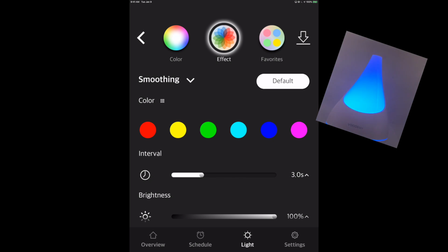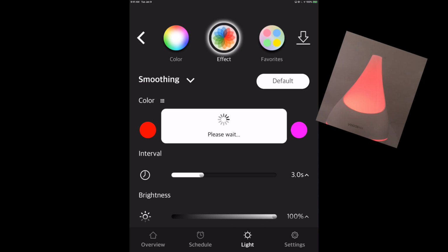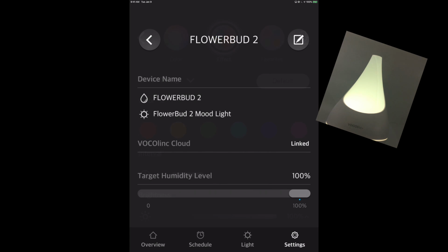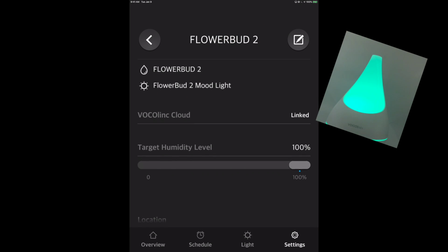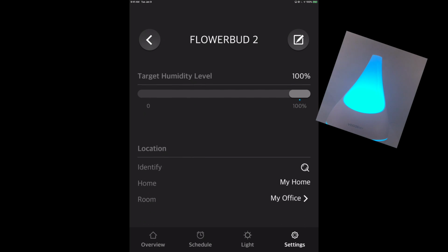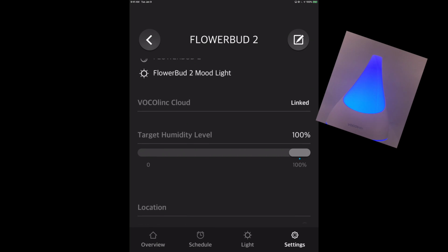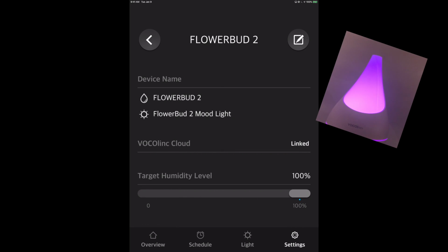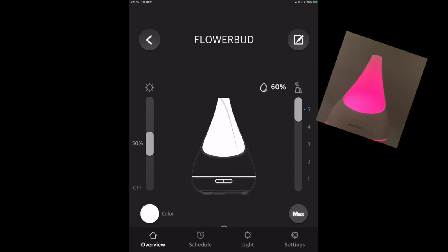You have the interval of when they're going to change, the overall brightness, right? There's a lot of just extra goodness they've put into this. So the last thing here, if we go into settings, you can link that to the Vocolinc Cloud, which will give you your Amazon Alexa or your Google Assistant. I don't know if you guys caught that, but you've also got the ability to have a target humidity level in here. So that'll allow the device to automatically respond.